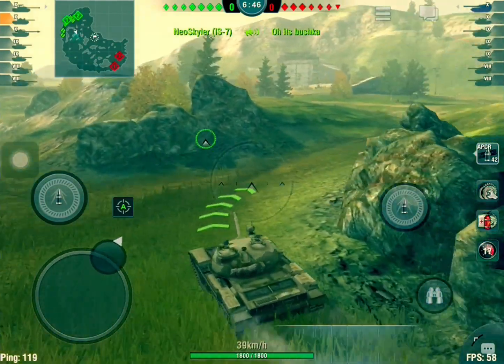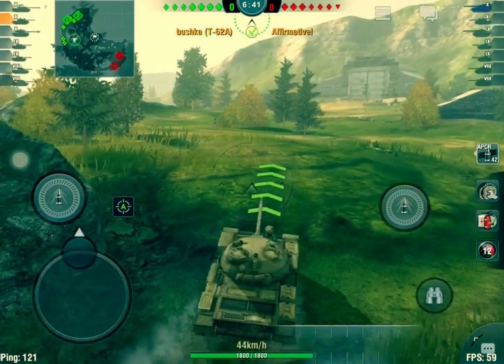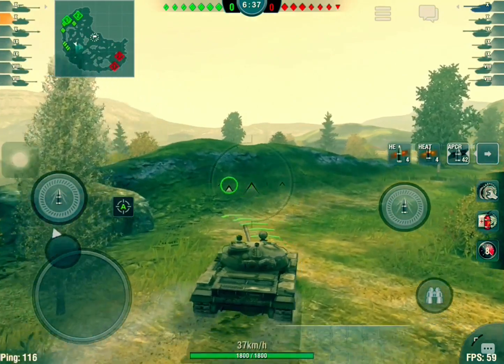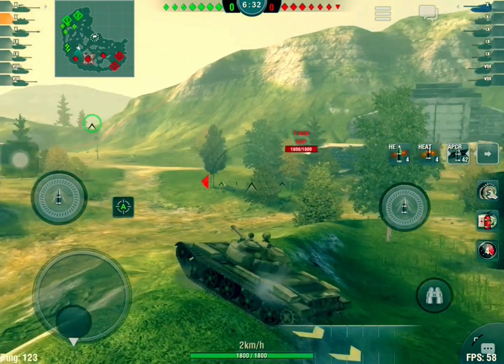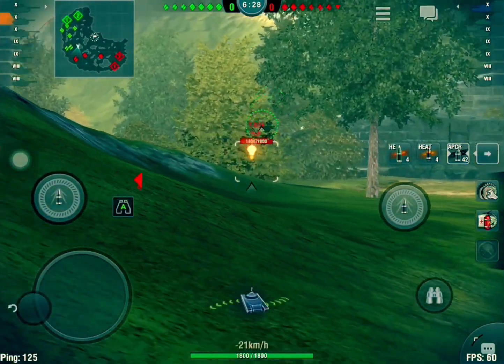And here we go on Rockfall. Neo Skyler and the IS-7. Saying g'day. Now this is an interesting one, not because I do anything spectacular here. This is more to illustrate a tactical point on this map. Now I like to get up here and I'll jump on the top of the hill, take a spot, and whoa, I see a T62A. Now he's going to hit me.